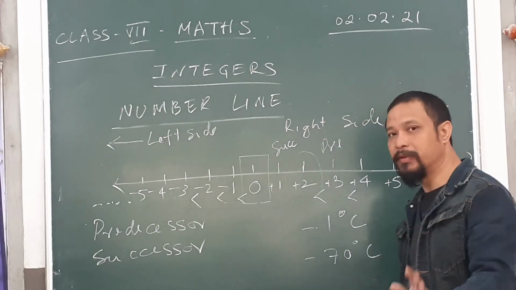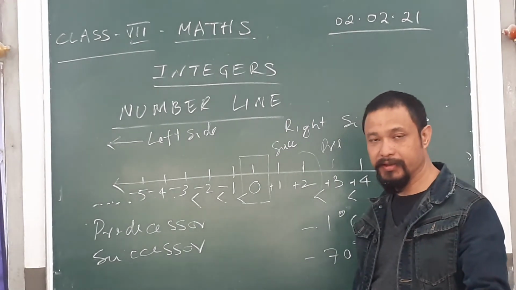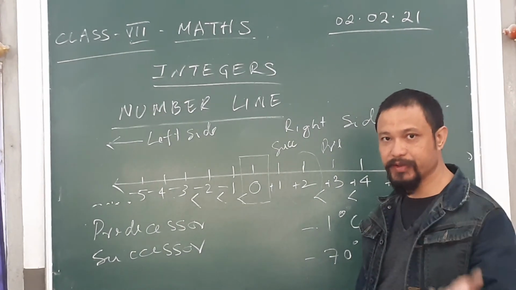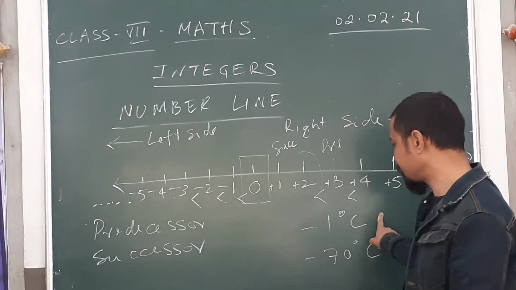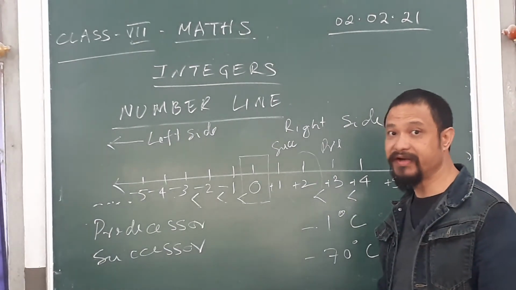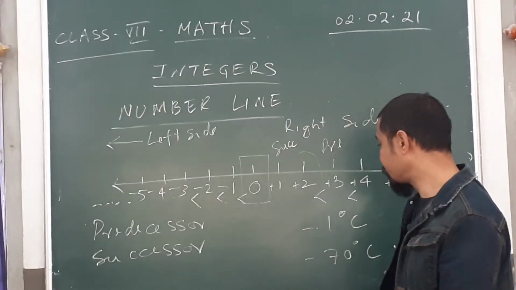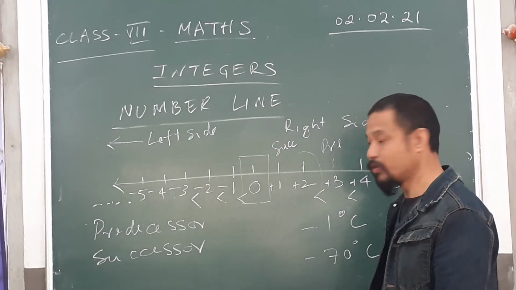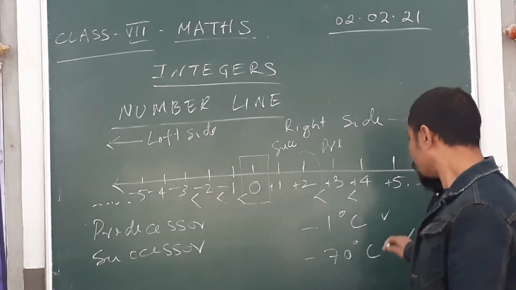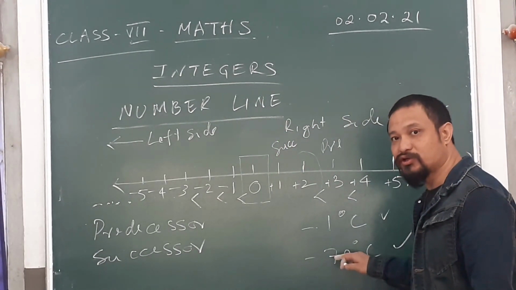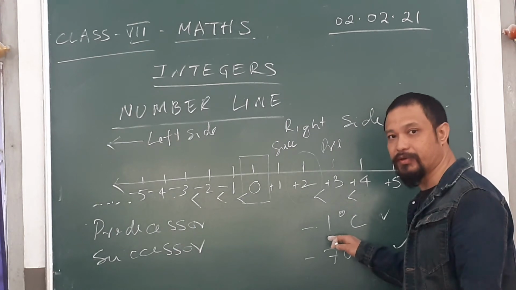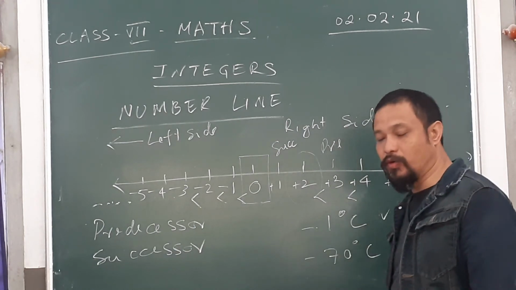The usual answer that I get, I'm going to pause right now so you can go through this too. Which one is greater between 1 degree Celsius and minus 70 degrees Celsius? Most of you will choose minus 70 because 70 is greater than 1, so 70 has to be greater. But no, 1 is greater than minus 70. Understood? This temperature is so cold that it is 70 points below 1. It shows how cold it is.